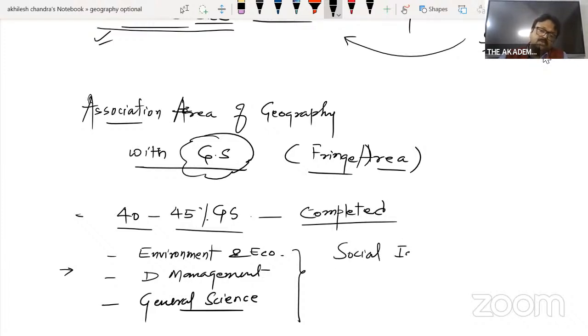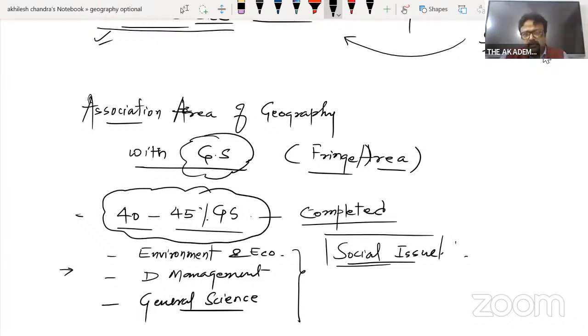social issues which you learn in paper 1 are also going to be part of this geography optional. So these are the areas you will find which are already prepared by you while you are going through this geography optional preparation. Okay, आपको लग रहा होगा 40 to 45% जीएस तो सर ज्योग्राफी ही ना पढ़ ले, इतना जीएस तैयार हो जाए, है कि नहीं?